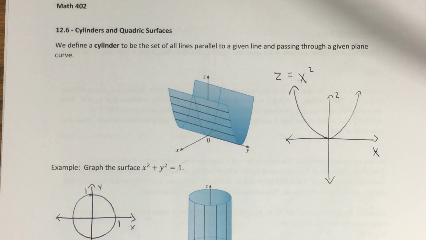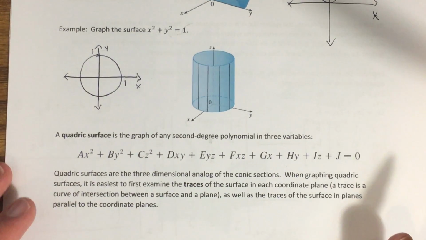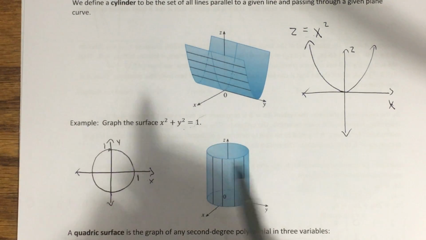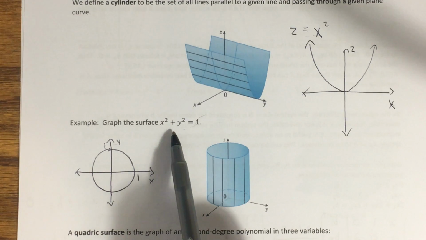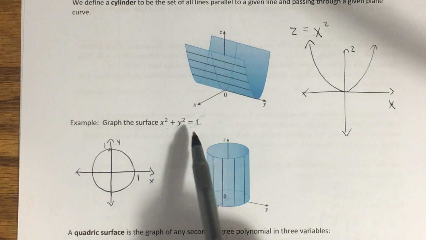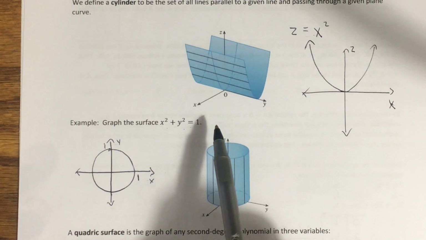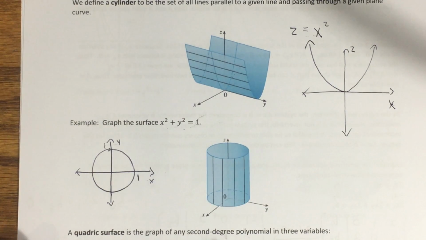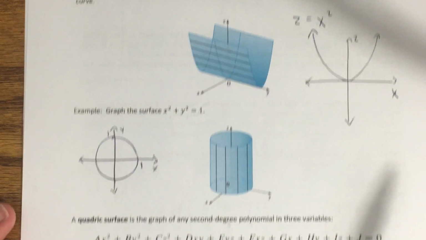Okay, so cylinders are fairly simple surfaces, and oftentimes in an equation, your clue that you're looking at some type of cylinder is that you'll have typically 2 out of the 3 variables present, and that third variable just won't appear anywhere. That third variable is what's giving you that cylindrical shape to that surface.